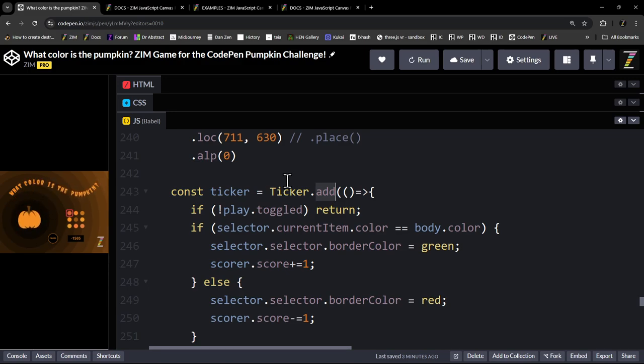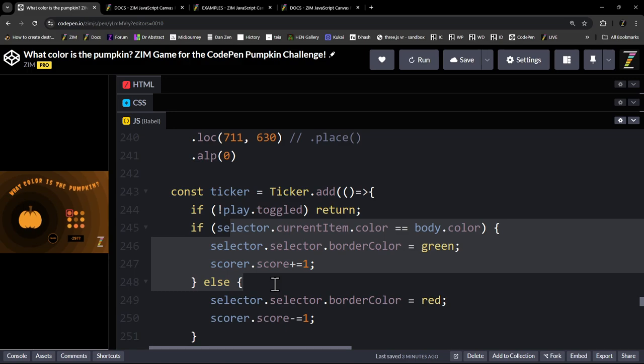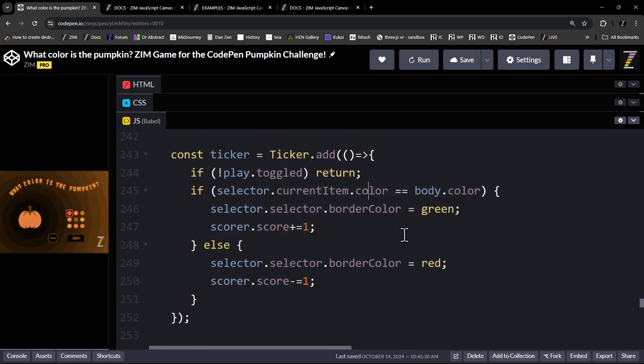This is the same ticker, specifically so that everything that uses the ticker gets a single stage.update at the end of the queue. That means we don't have to worry about animating and updating the animate, and then wiggling and updating the wiggle. We just wiggle, we just animate, we do whatever, and once it finishes doing all those, there's a single stage.update. That saves your battery and makes it easy for us. All of the ZIM stuff, like ZIM drag, will use the ticker. Animate, wiggle, anything else like that uses the ticker, so we're not wasting multiple stage.updates.